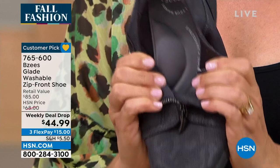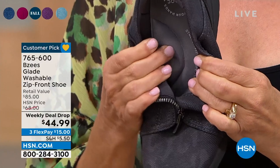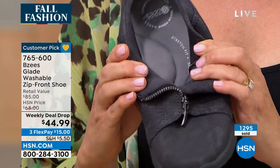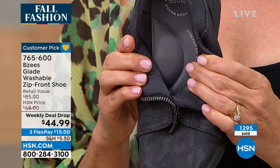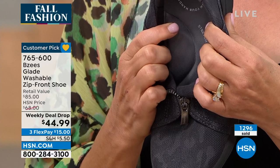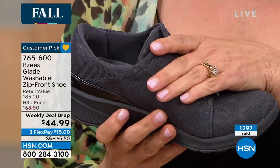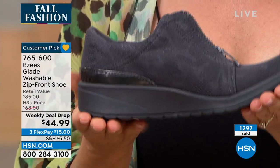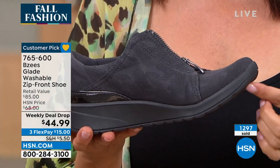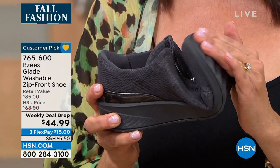Here is that memory foam arch support — I talk about this all the time because you need support on your foot. This takes all the pressure and tension when you're standing all day. It reaches anyone with a very flat foot or a very high arch. It rebounds and has superior coverage from the beginning of the heel to the beginning of the metatarsal. It's going to cover everybody's foot bottom anatomically. You should never wear a pair of shoes flat as a pancake — we follow the anatomical design of your foot.